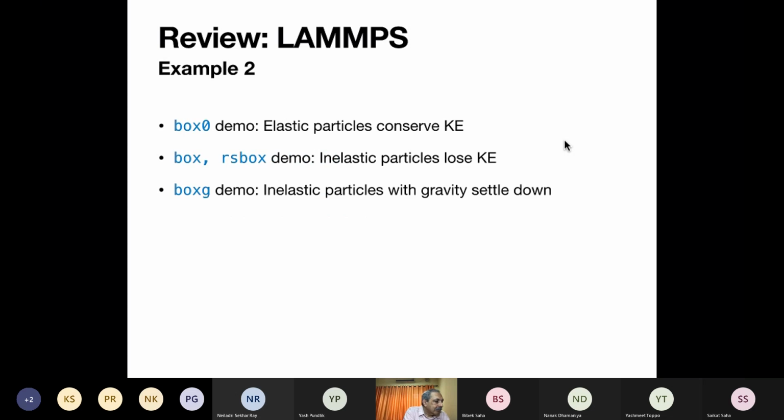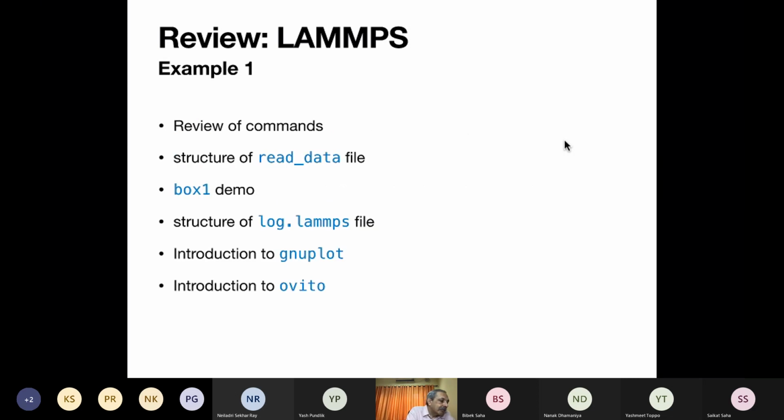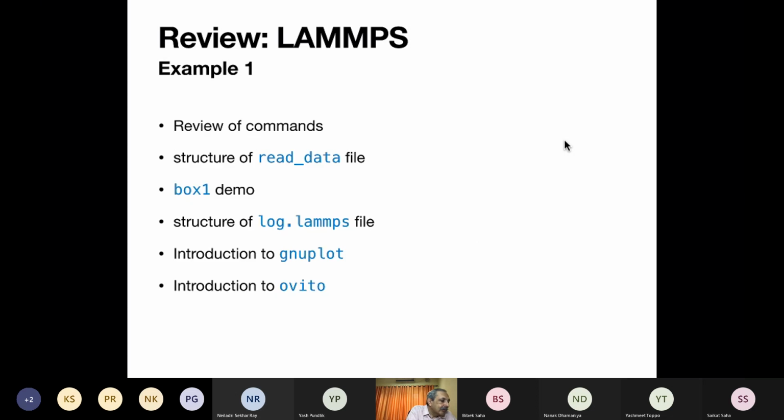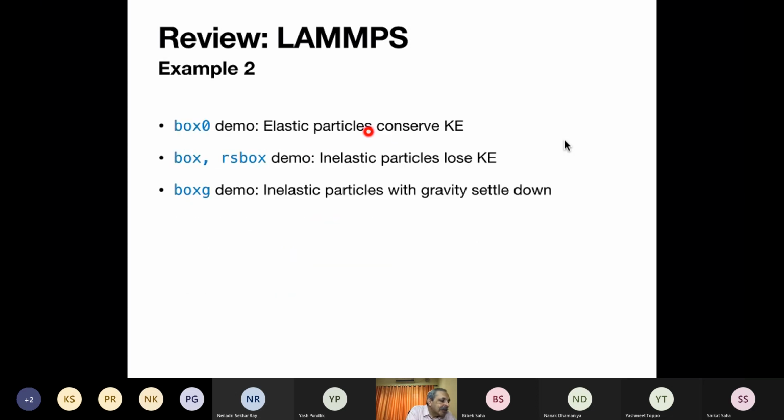Then the second example also was something that we had done before. We did one demo with elastic particles. If we want particles to be elastic, then our Gn, which is equivalent to kV in our notes, should be 0. When we do that, we saw that the system conserves kinetic energy.